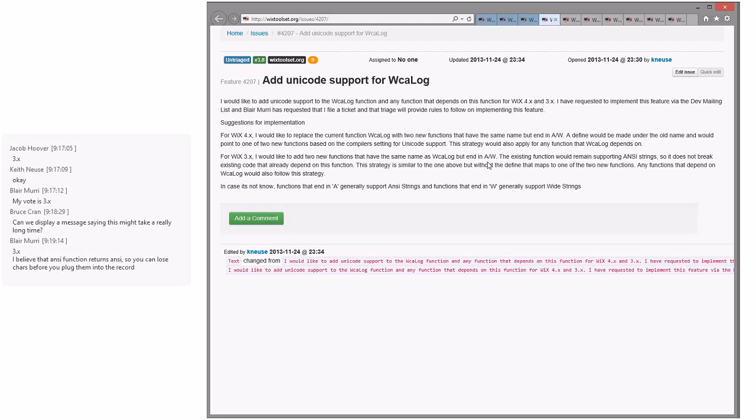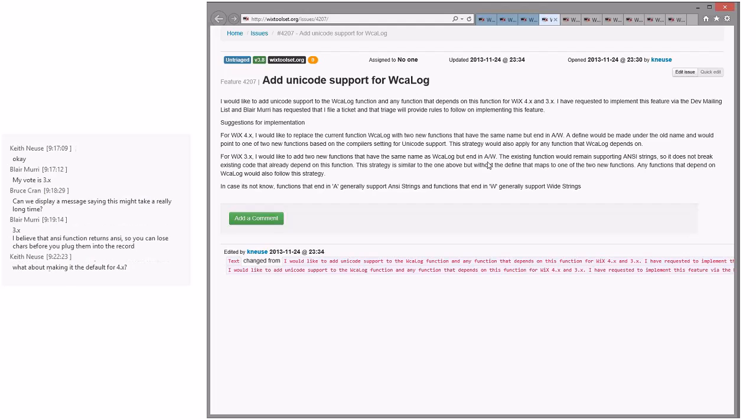So, anyway, I mean, it's a reasonable request for someone that wants to do that to their log file. I just don't want to make it the default. Oh, agreed. Our executables will get much bigger because we have so many strings everywhere. Plus, they're broken. I don't want to make this the default for 4x.